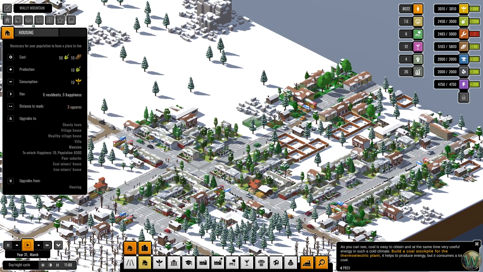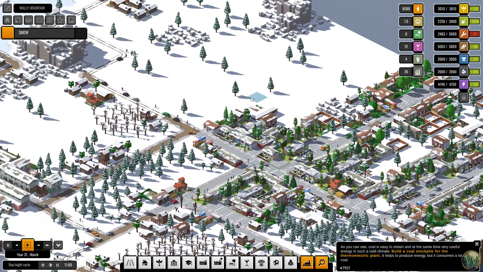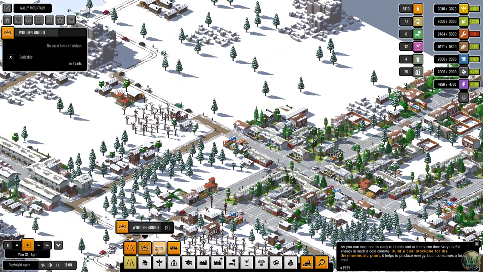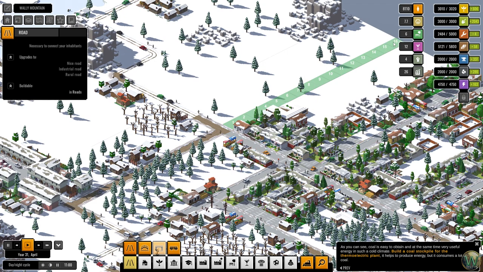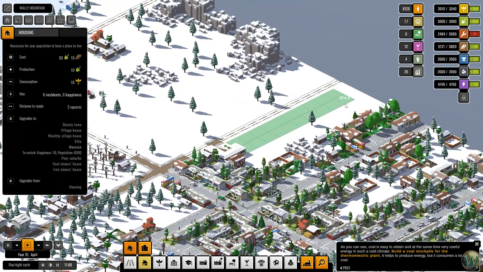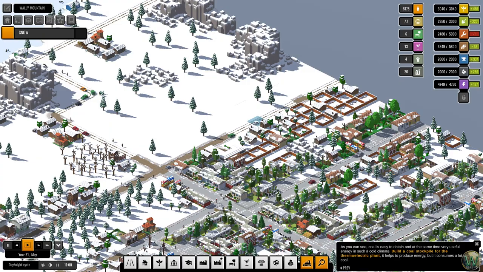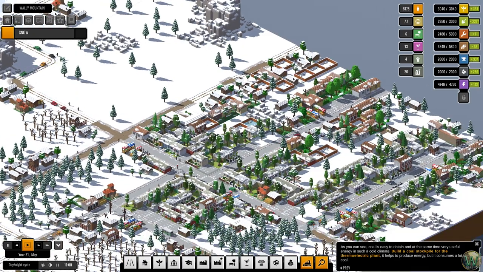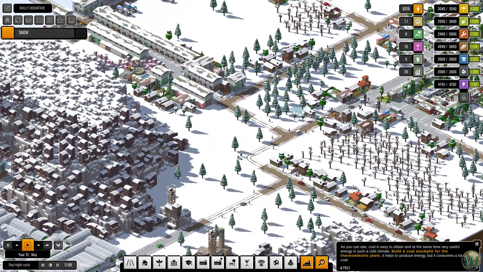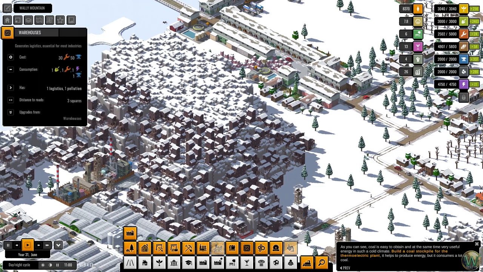Just gonna kind of fill in the gaps there a little bit. Just gonna get them to upgrade. Let's do this. The school's kind of in a bad spot, but that's okay. Okay, we're definitely in the positive now. Can I get enough logistics in before it freaks out on me again?